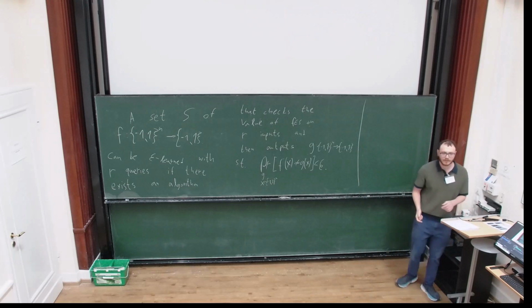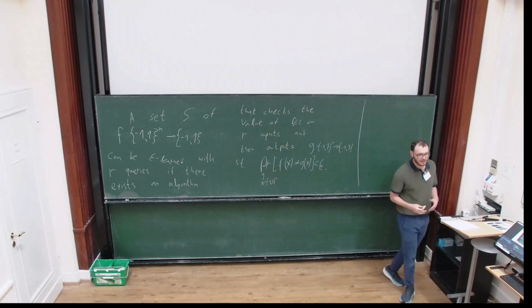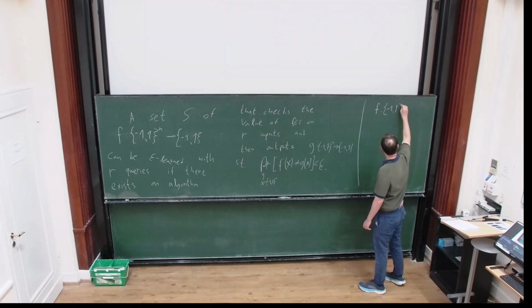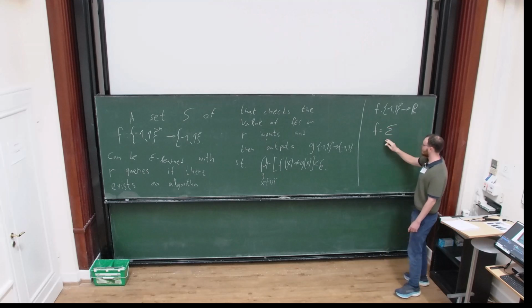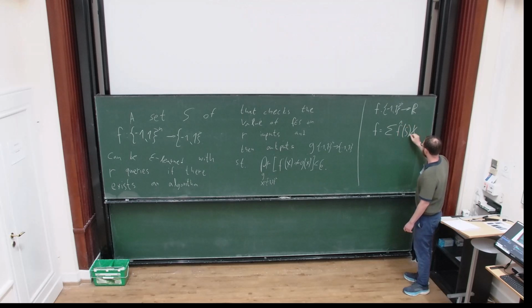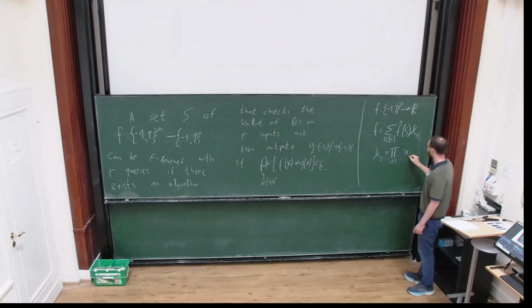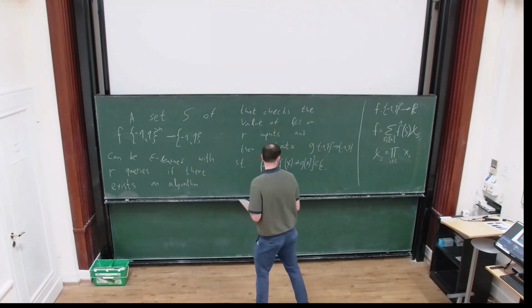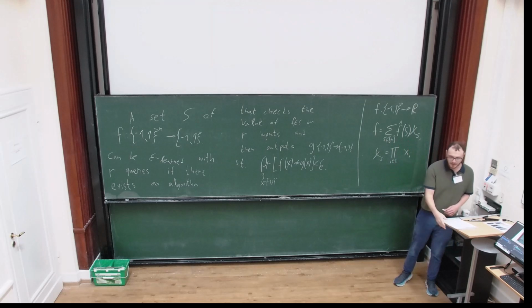So it turns out that one of the ways to get such algorithms is using Fourier analysis, and specifically using Fourier concentration. So let's say that we have a function f on the Boolean cube. We have a Fourier expansion of f, the sum of f-hat of S times chi S over all S subsets of n, where chi S is the product over i in S of x_i, and these chi S are an orthonormal basis, and f-hat of S are therefore the Fourier coefficients of f. And it turns out that some information about the Fourier coefficients of f can tell you that you can learn the function.